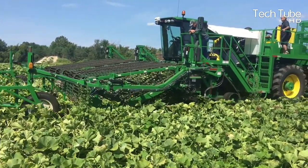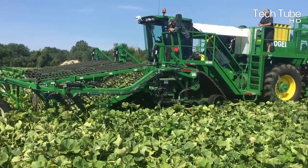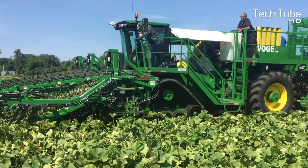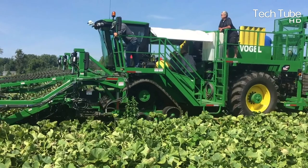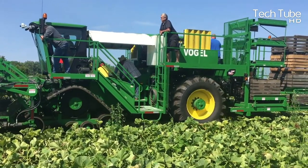The Squash Harvester is a huge machine manufactured with various facilities that pluck the entire plant of the squash. It is a combination of both tires and rolls — the rolls are placed under the main body, while tires are attached at the front along with the escalator and back of the tractor.